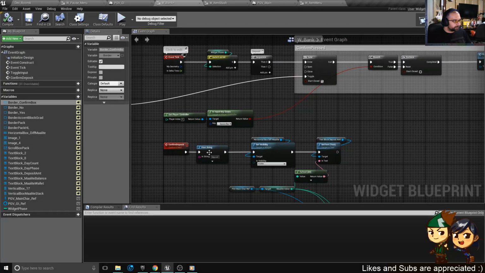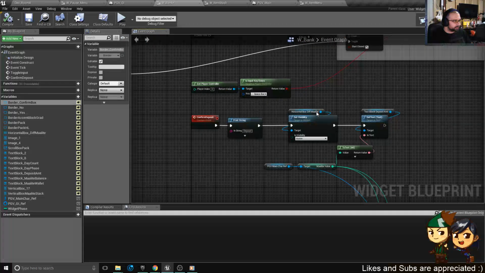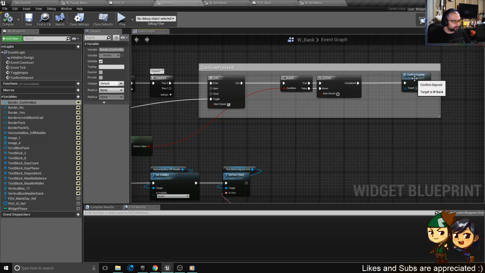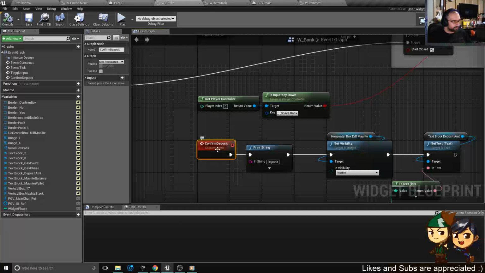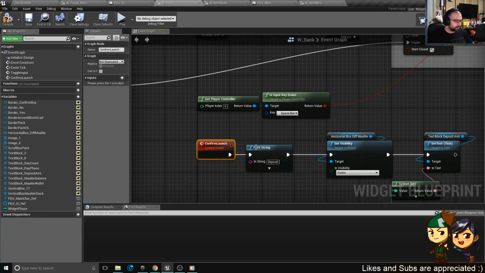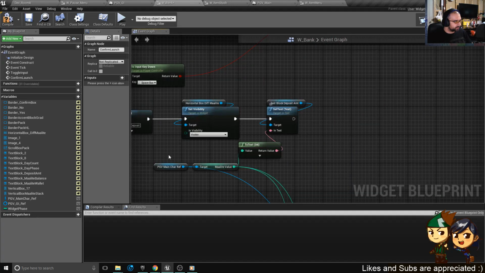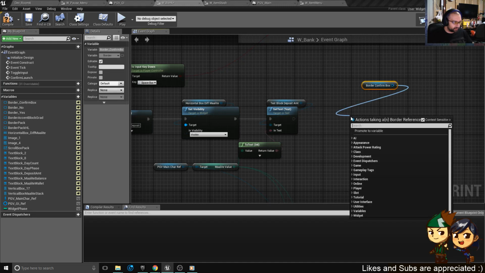And basically, right here, after we confirm that we wanted, well, maybe I'll call this confirm launch. But right on that event to confirm launch, it makes sense to make visible our confirm box.